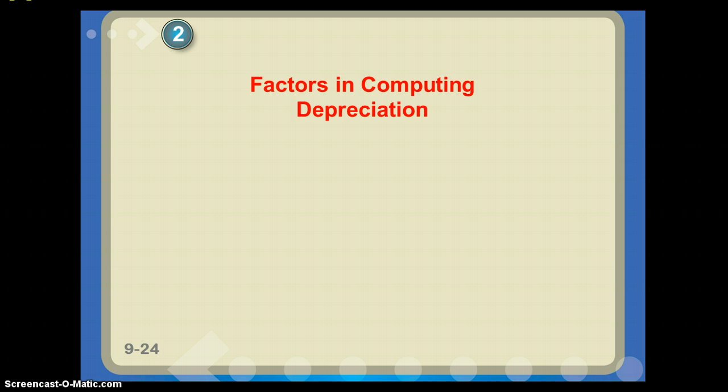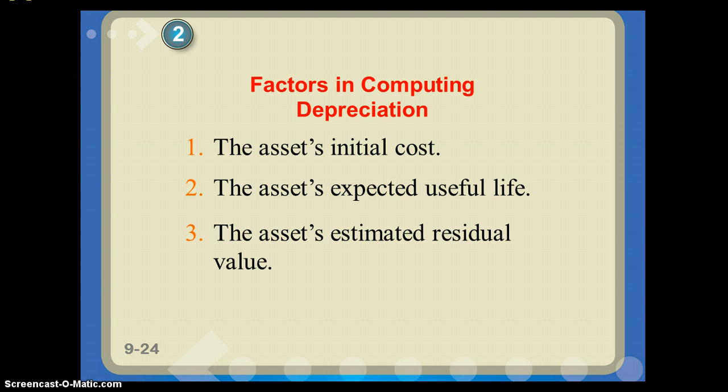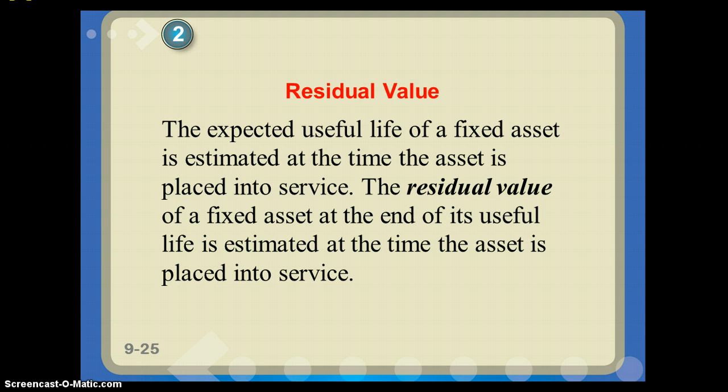So what do we factor in when computing depreciation? First, the initial cost. What did we buy it for? How long do we expect it to be useful for? And what do we expect it to be worth at the end of its life? Residual value is the value that a fixed asset should have when you are done using it. We can estimate that when it's placed into service and then depreciate it according to how long we expect to have it.